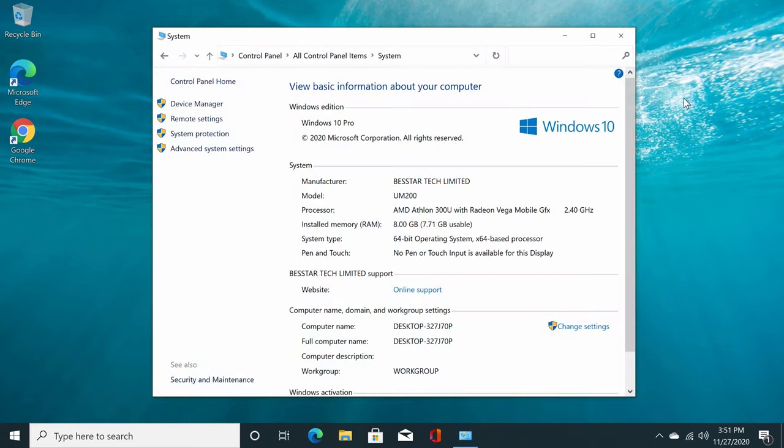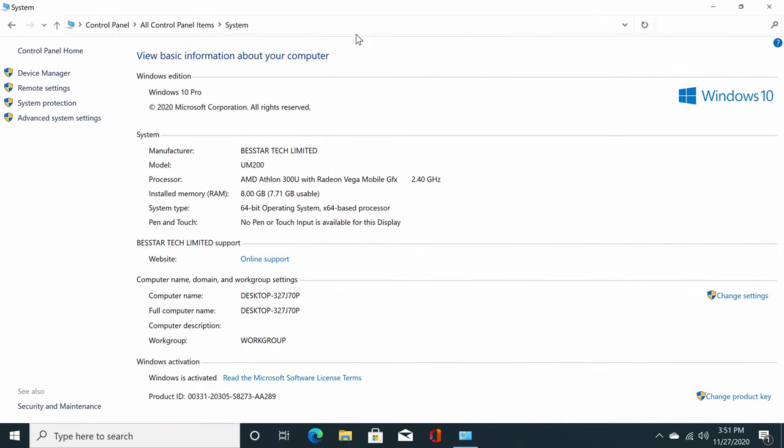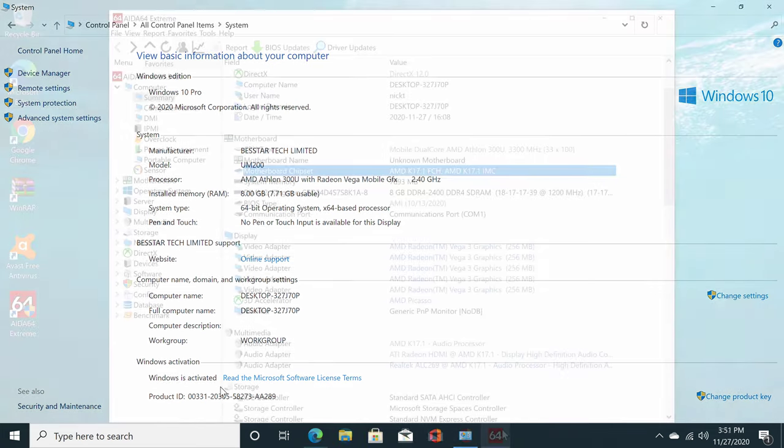Under Basic System Information, it shows that the operating system is Windows 10 Pro. Its CPU is running at 2.4 GHz, which is its base clock speed, on 8GB of RAM on a 64-bit operating system. Below here, it shows that Windows is activated.